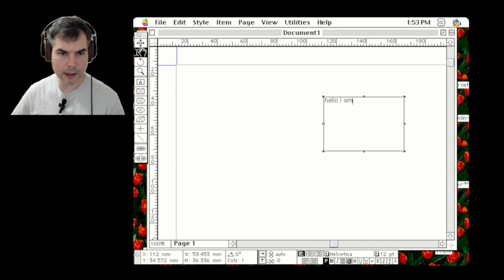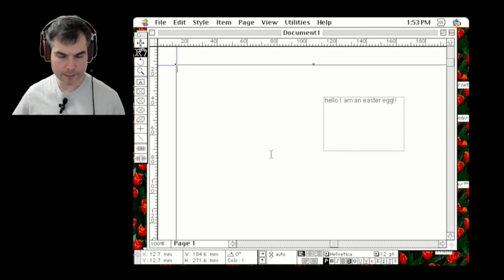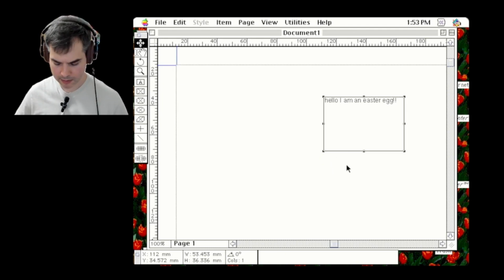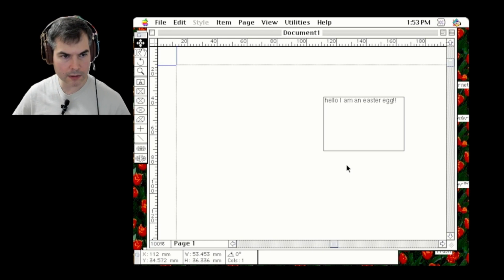Hello, I am an Easter egg. All right. So the Easter egg goes like this. Let's see if we can select the object. We do Command Option Shift Delete.